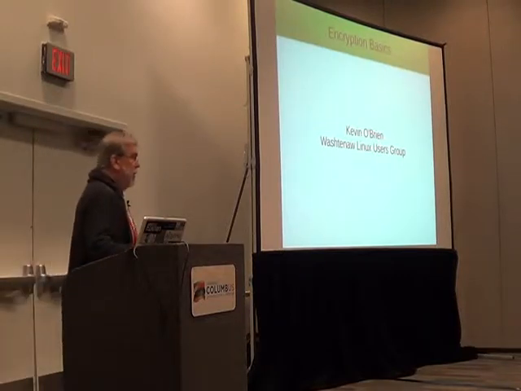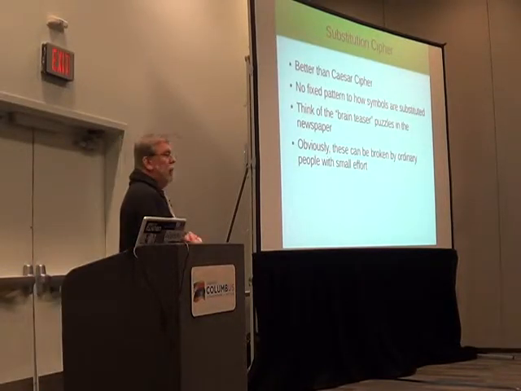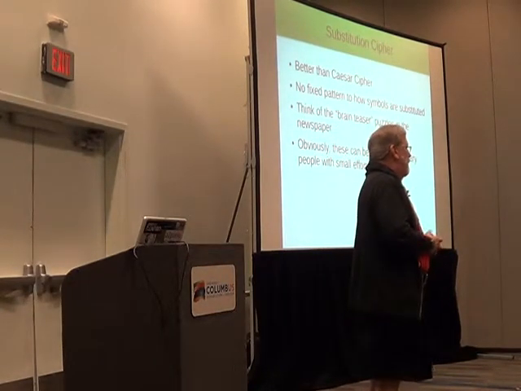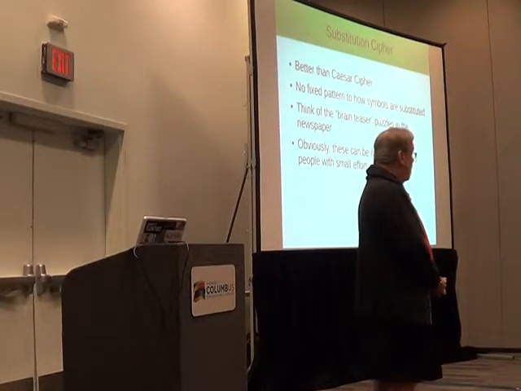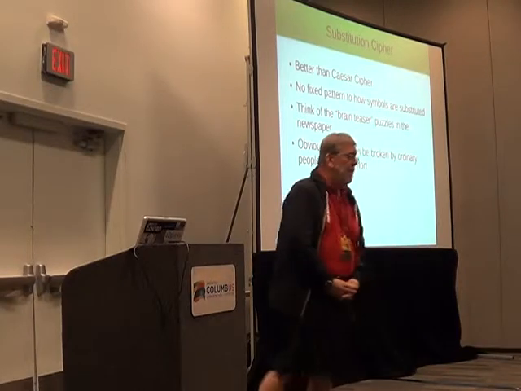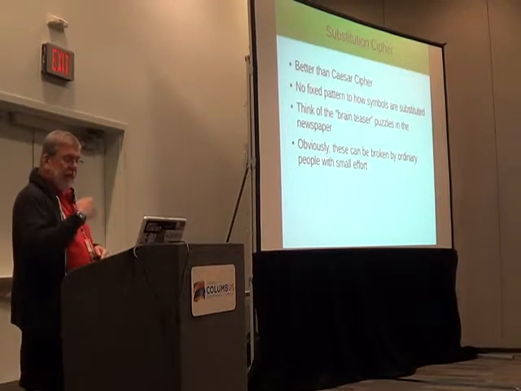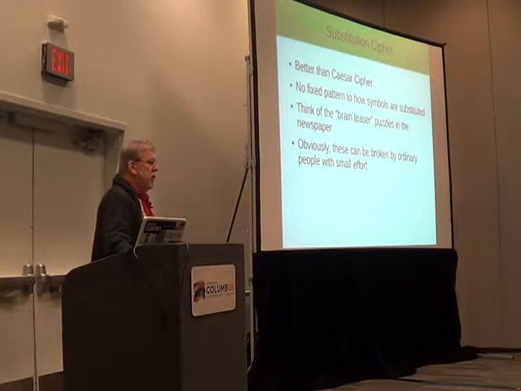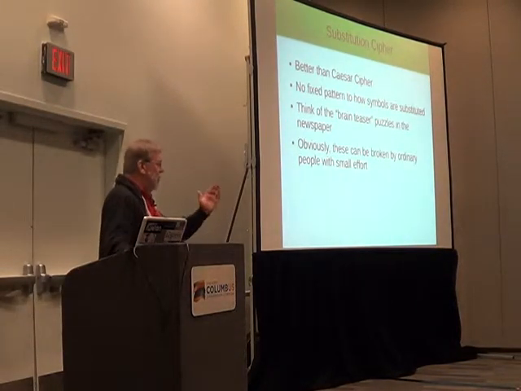I was a little bit worried about whether I could get through everything, so I dropped a few of the initial slides that went through the history. If you really want to know about the history of hidden writing — which is literally what cryptography means: 'cryptos' is hidden, and 'graphene' is Greek for writing — you can get the whole slide deck and see it. We've been doing this stuff for a long time. Julius Caesar used something called a Caesar cipher, which is, if you've ever used Rot-13, that's a Caesar cipher — everything gets moved the same amount.